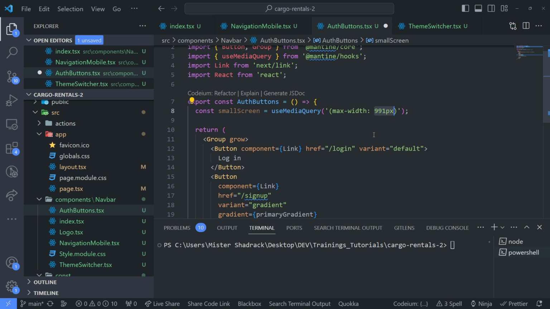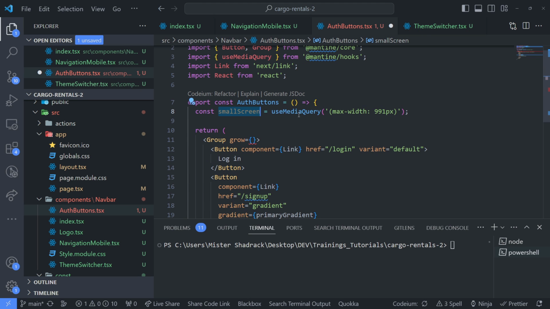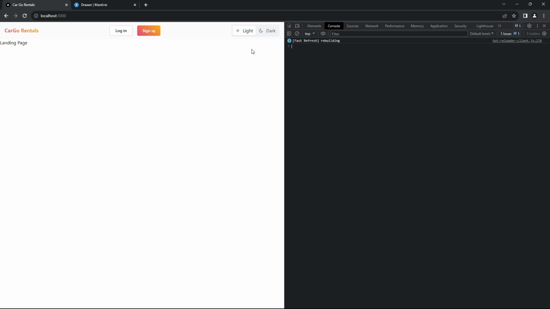Here I'm going to say that the value is going to be dependent on this, so this is going to be a boolean as well. So use media query, when it hits this breakpoint, this is going to be true. When I save it and I go back again, I make it appear and I click on it.